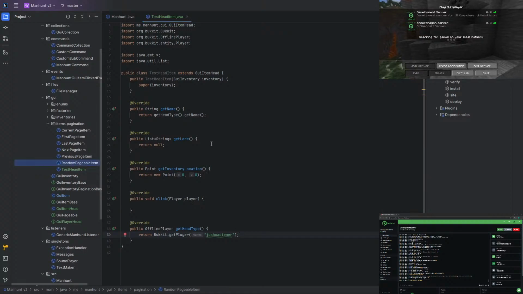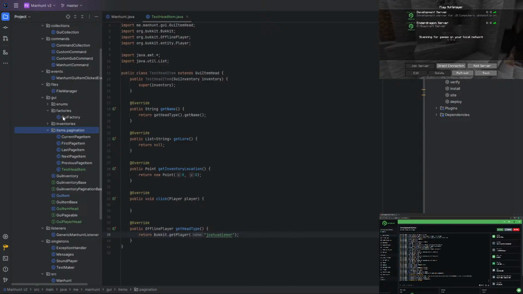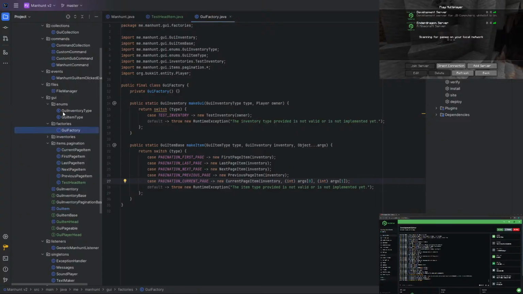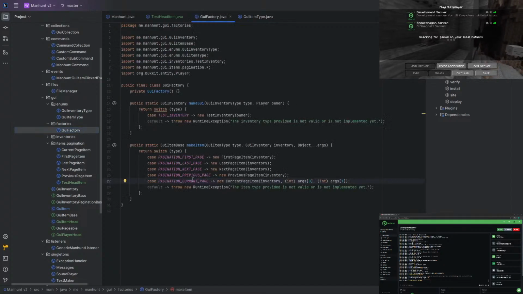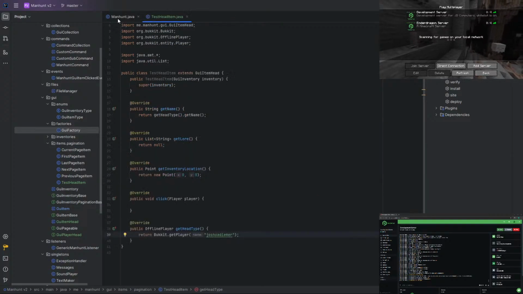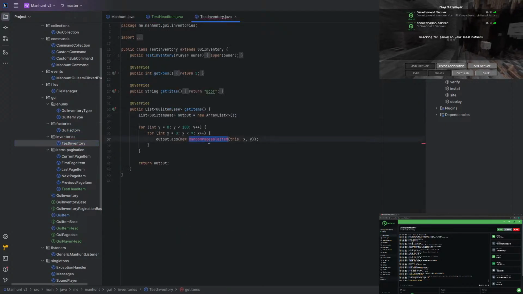Let's go ahead and remove the random pageable item. We don't need it anymore. Inside of our factories and our enumerations. Not just the factory. Nah, we don't even need that. Let's just go into the inventory and create a new test head item.